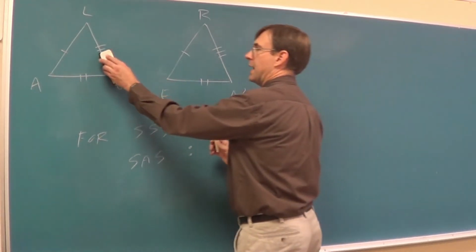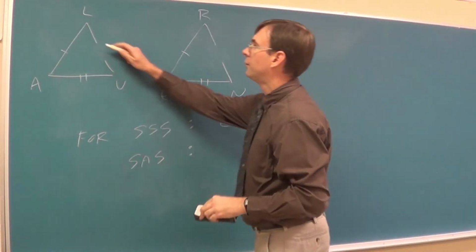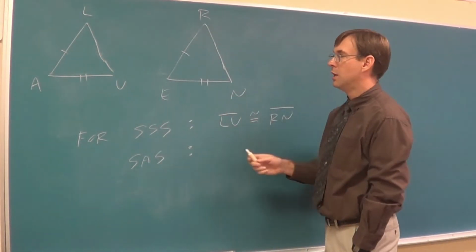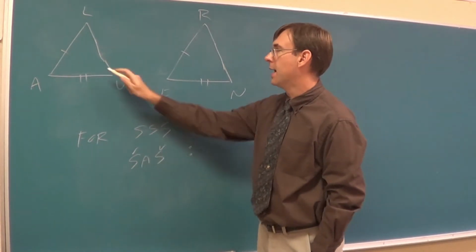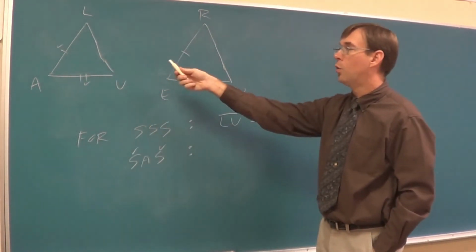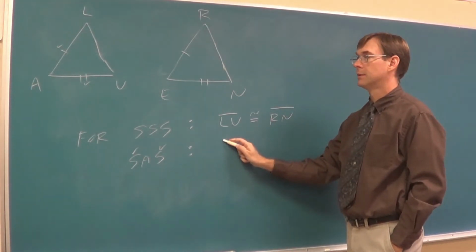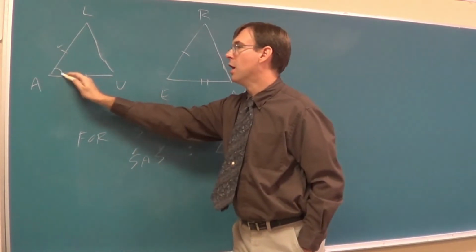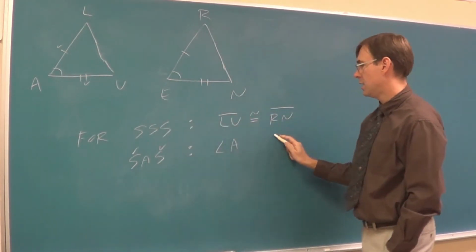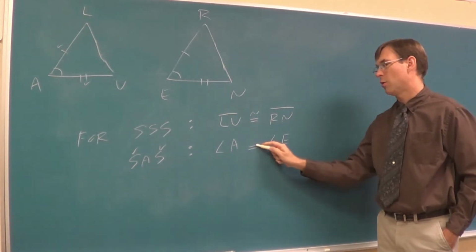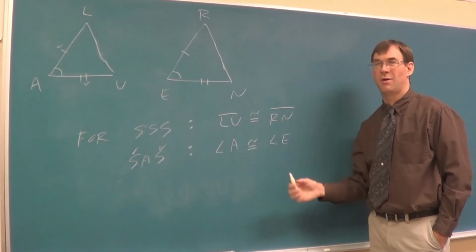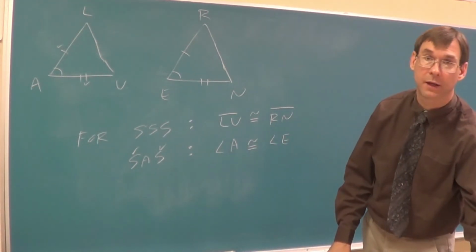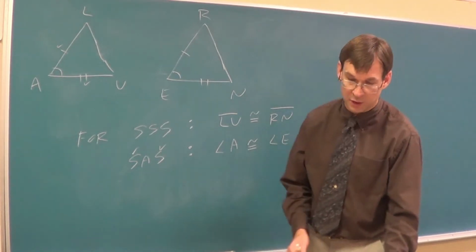Yeah. Okay, then act like we didn't complete it that way. We could have just as easily tried to do an SAS kind of completion. We've got the 2 sides, side, side, check, check. Which angle would we want to make it an SAS? Angle A, and angle A's friend over here would be angle E. And then with angles, I like to do the congruent sign. I don't like to put the little M's on things, but if you put the little M's and put an equals, that's just as good. That can be your style if you like it. Follow that? So that's what they're doing on 2.